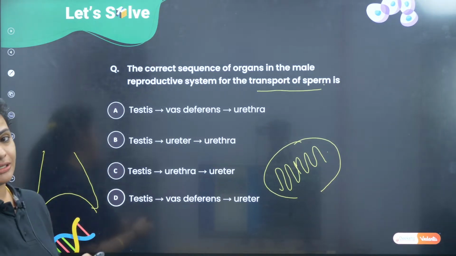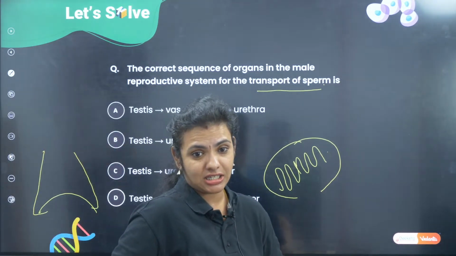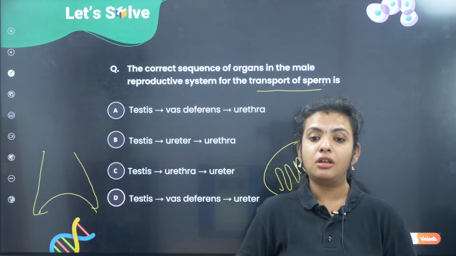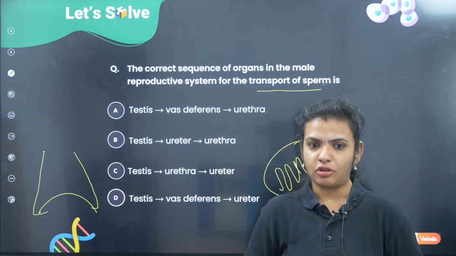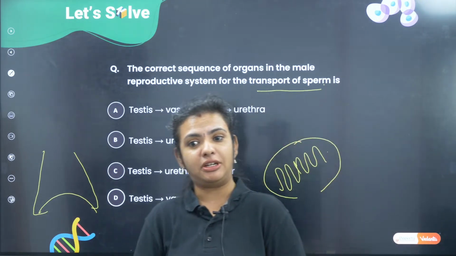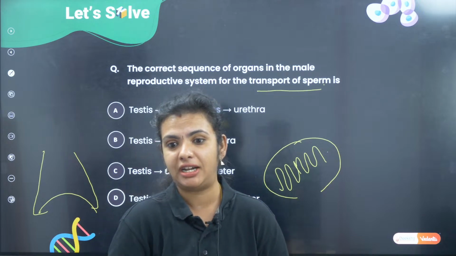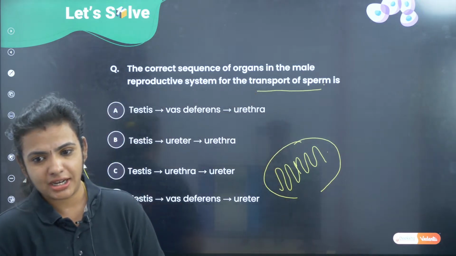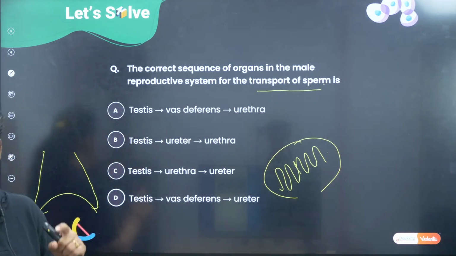So, if this is your lungs, just below the lungs, there is a structure called diaphragm which is supporting it. All right. So, diaphragm has nothing to do with the reproductive system. It is something to do with the respiratory system, Lidin. Okay, Lidin, I think you got your answer.